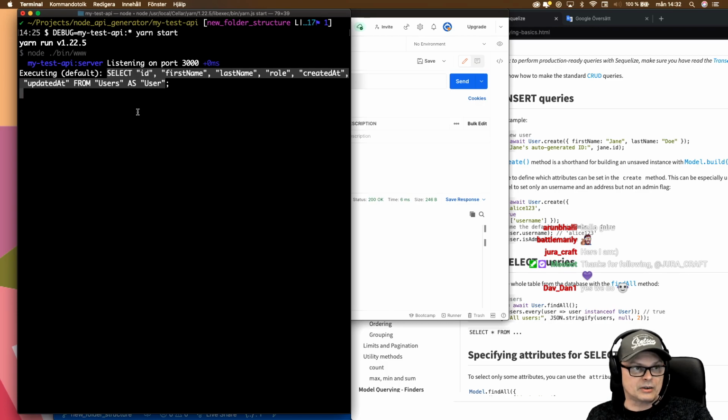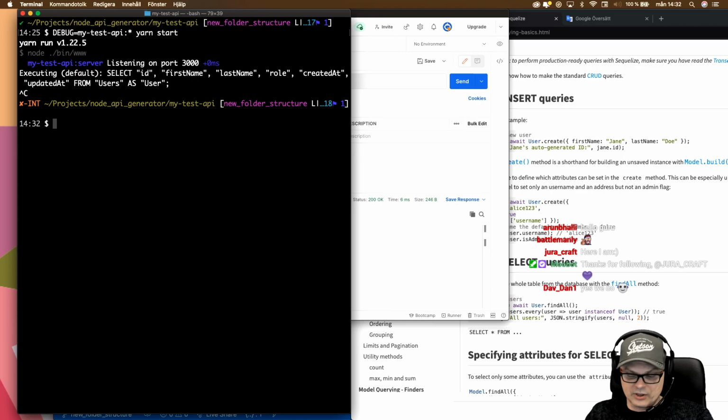So it is apparently hitting the database, but I probably forgot to seed. You know what? I did seed and figured out that the created at and updated at is not working, and then I changed that, but then I forgot to seed again. So Sequelize db seed.